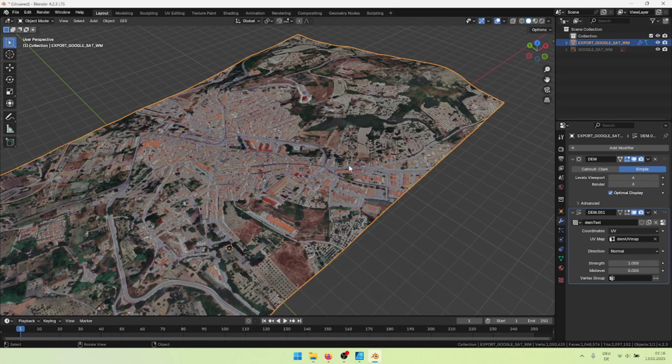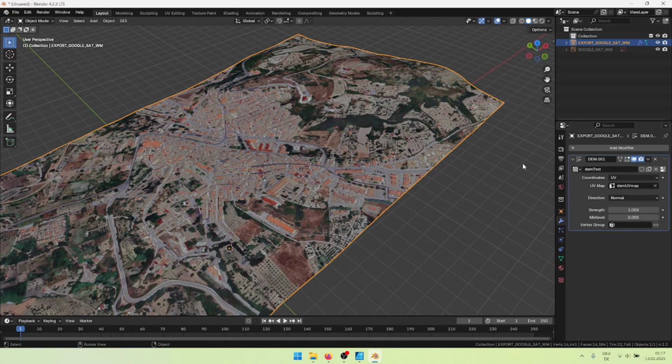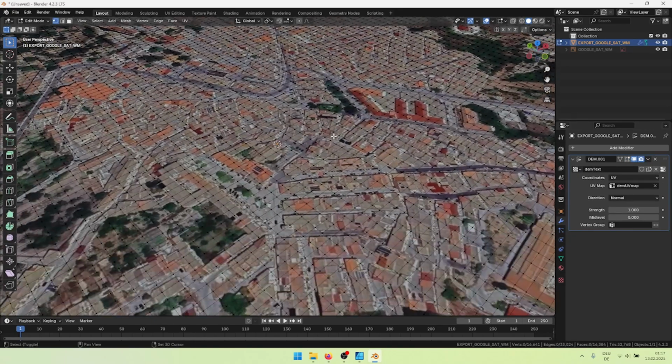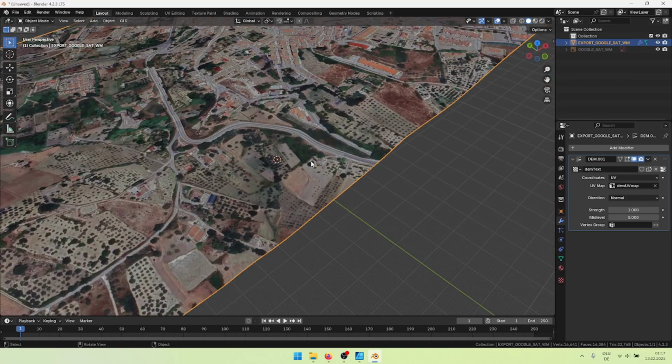In this case, I would try to maybe lower this a little bit to not have so much detail. This should work. Let's see. Yeah, so it is basically changing the vertices of this mesh by this displacement texture.